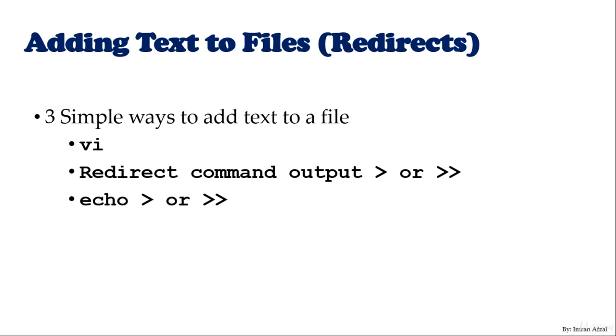And the second way we will learn is through echo. When you want to echo whatever you type, you can output it to a file. That's how the file gets created, or that's how the file gets populated with information. So let's look at our Linux machine and run these commands.